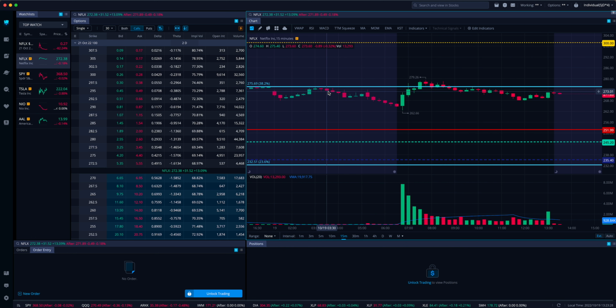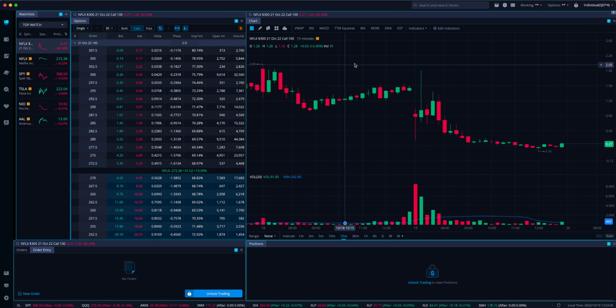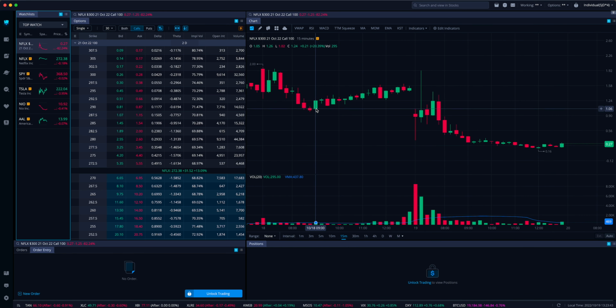We can see that in pre-market it's pulling, and there was a little pull off open before a nice move up. This is the 15-minute chart, so you won't see as much of the dip, but it was a pretty good dip. Let's look at the 300 contracts. This was the end of the day yesterday. The IV was increasing, people kept buying, and it closed around 150. Look where it opened. Now remember, Netflix had a great earnings. They went up 13%. But these were so far out of the money, 300. Look where they opened, 90.